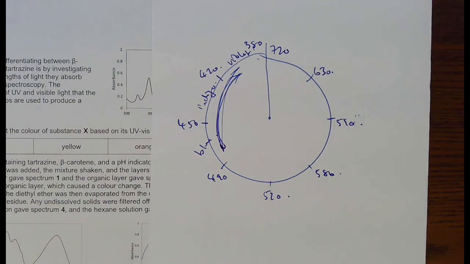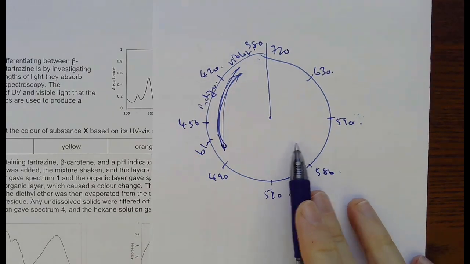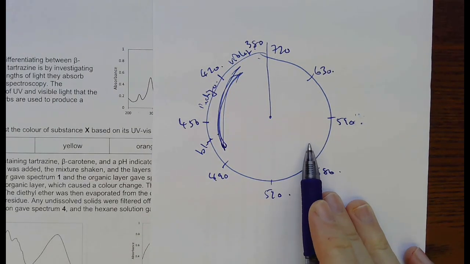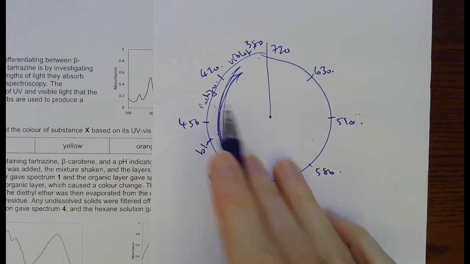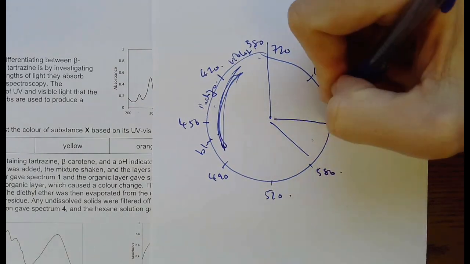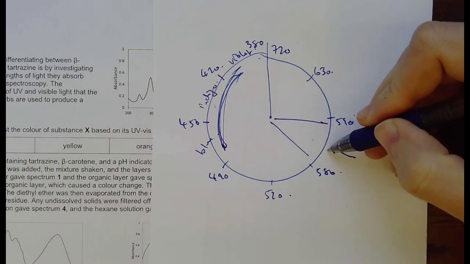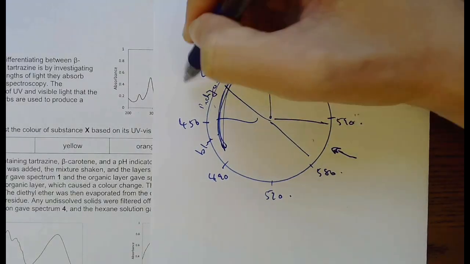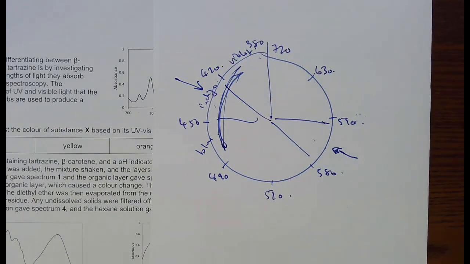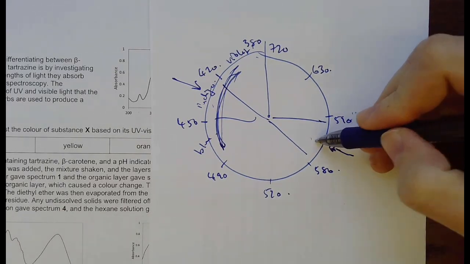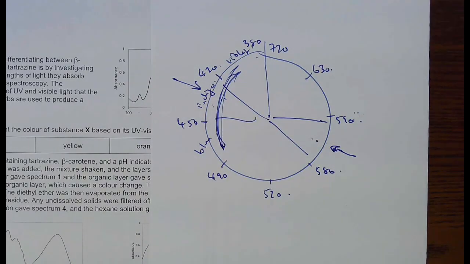Okay. The way the colour wheel works is you can look at the wavelength that's being absorbed, and then the colour that you see is on the opposite side. So, for example, if I'm absorbing here at about 580, 590, if I'm absorbing this colour, then the colour that I see is on the opposite side, so it would be this colour here that I see. That's why it's put into a wheel, just because that's a nice little way of using it. So this is the one that's absorbed, and then the complementary colour, the one that you see, is over here.